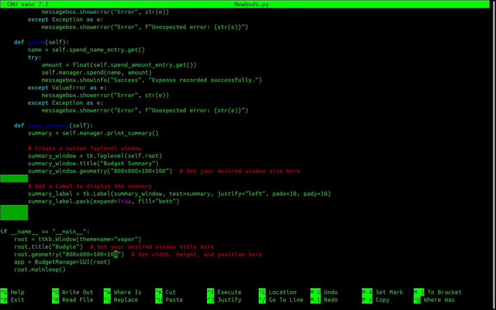So without further ado, let's load up Budgie, which I've called the program, as you can see in the root title there, and let's load it up with this module Tkinter and see how it looks.